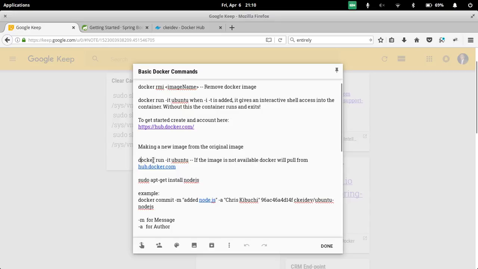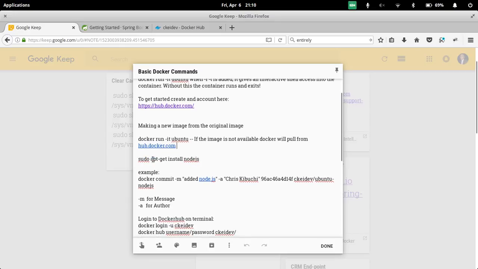When you run this, it will pull that from Docker hub, as I said. Because I used -it, that is interactive, I can run any Ubuntu commands inside that container. For instance, now I can say sudo apt-get install node.js. So I'll have a container built upon the Ubuntu image that Docker automatically pulled from Dockerhub. After that, I can just choose to quit. This image should now be different from the one that I pulled, because I installed something inside. You can even install Apache inside, and then you can exit.